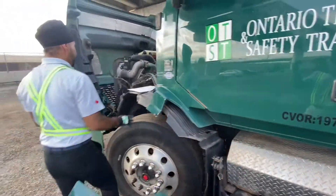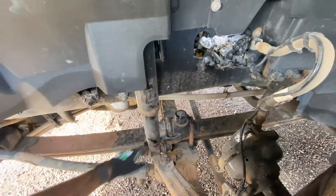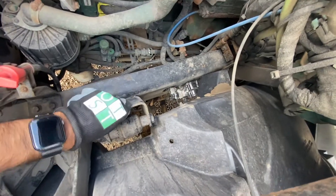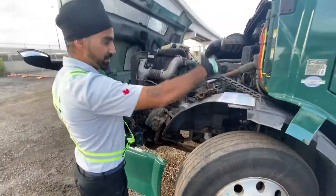We're going to check the shock absorber. The shock absorber fastener at the bottom is tight and secure, and then we check the three fasteners at the top. The shock absorber and shock absorber mounting fasteners are both tight and secure. So all suspension fasteners for this axle are tight and secure.